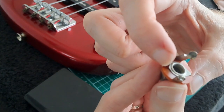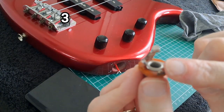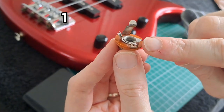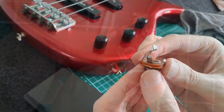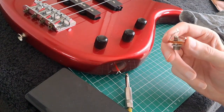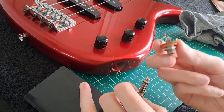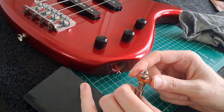This is your ground - it's this one - and this is your hot - it's this one. If you want to make sure that you're happy with what you're doing, you can actually test it before doing any soldering. On this guitar I got this one without any output jack or any of that stuff, so I want to test it first and make sure I'm absolutely happy.